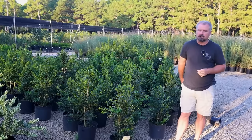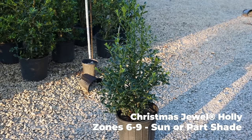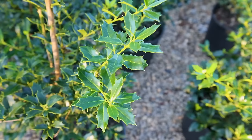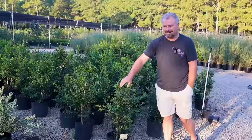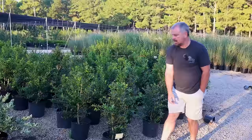I was at my friends at Swift Creek Nursery this morning and found several things in a row that make great screening plants. This is Christmas Jewel holly — a hybrid upright narrow growing holly. It looks kind of wicked but it's actually fairly soft to the touch. It has a slightly smaller leaf than some of the other broadleaf hollies growing in conical shapes, and produces lots of berries against that green foliage through the wintertime. Really great low maintenance, easy upright narrow growing holly. There are lots and lots of them in the nursery industry, but I'm really drawn to this one — the texture of the foliage is really nice, and it's tall and narrow without much work.